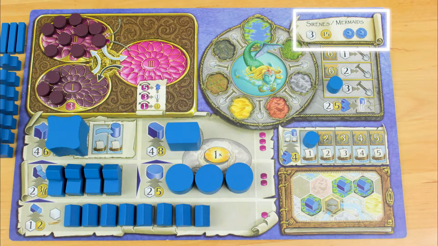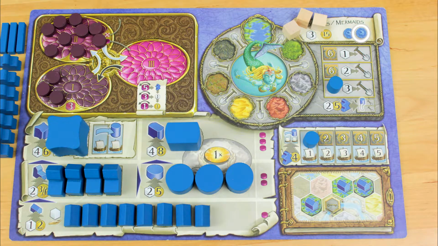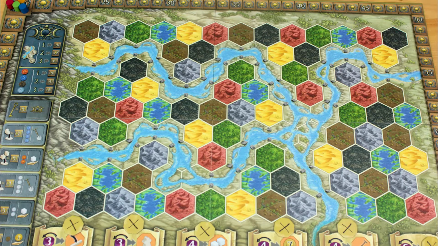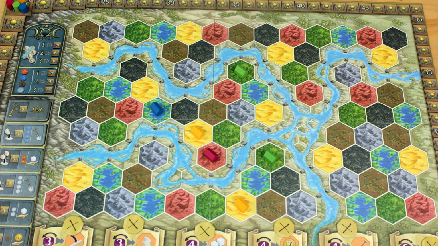The top right section of your board depicts your starting income, so grab all of that stuff. Some factions get a head start on various cult tracks. If that's you, move your marker up accordingly. Beginning with the starting player and going clockwise, each player places one dwelling on any tile matching their native terrain. Then, in reverse turn order, everyone places a second dwelling.